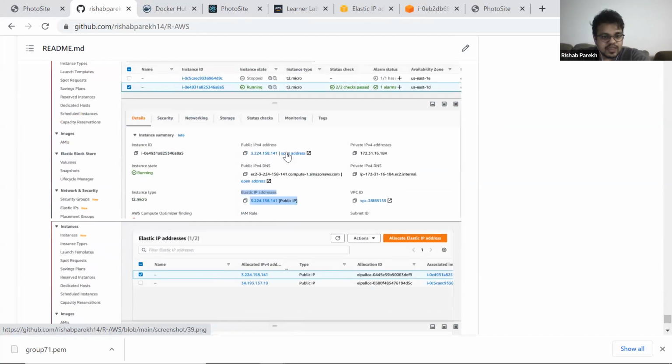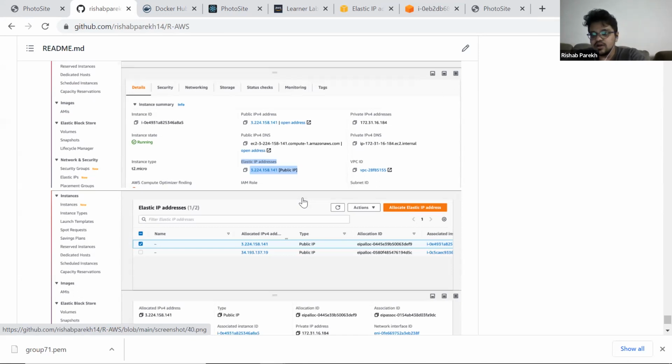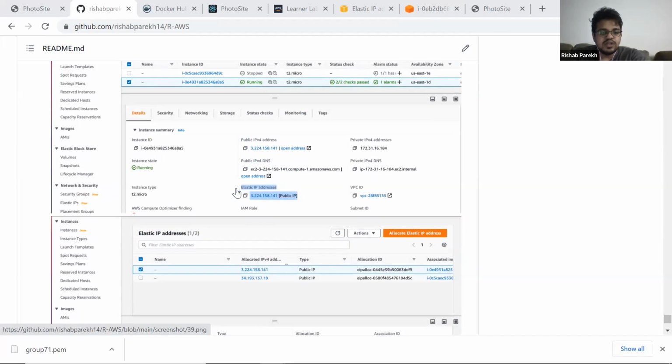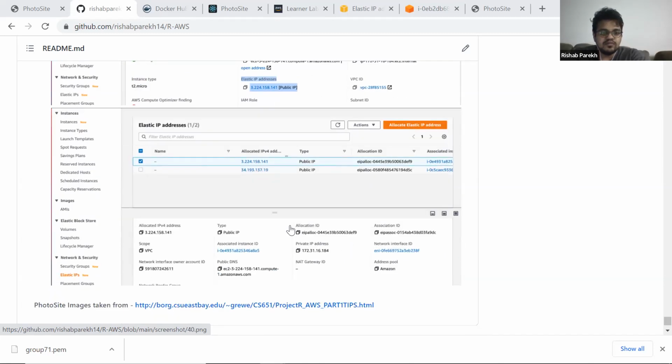After that, you can see the elastic IP address has been assigned, and the allocation of the elastic IP address has been done totally.